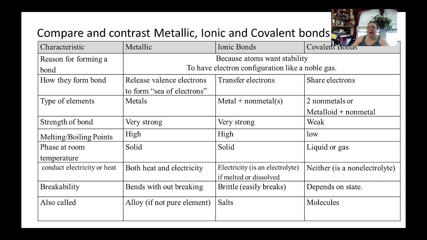In terms of our ionic bonds, they're transferring those electrons to achieve the octet. In terms of covalent, they're sharing electrons to achieve their octet. Everybody wants to be like the noble gases because the noble gases are the most stable. They are the kings and queens of the periodic table. So all of these bonds form to achieve stability.